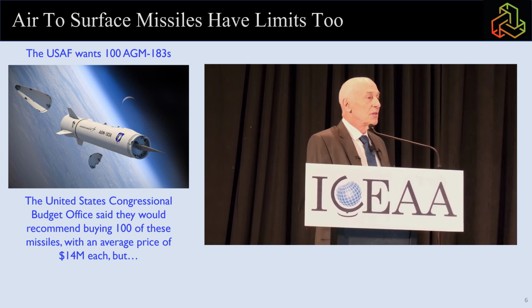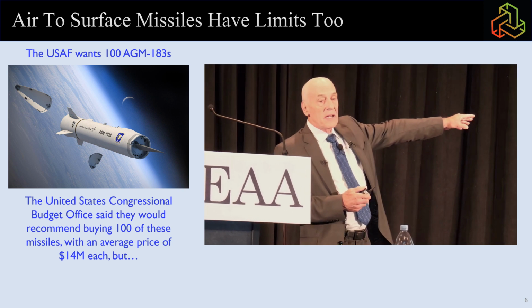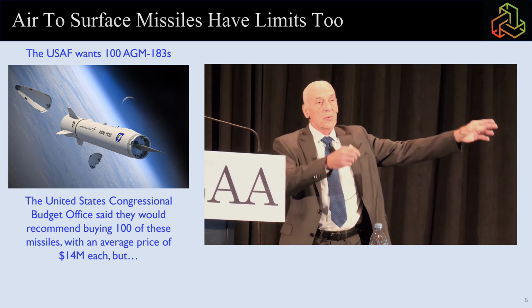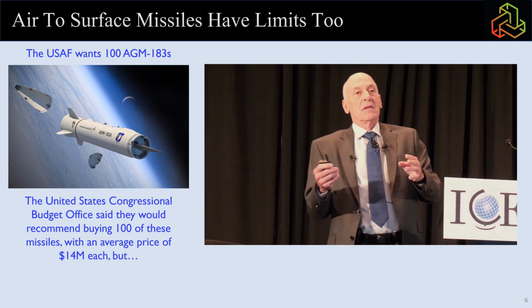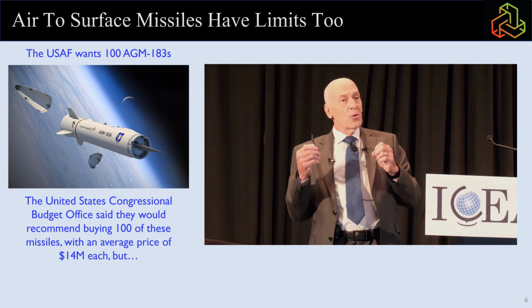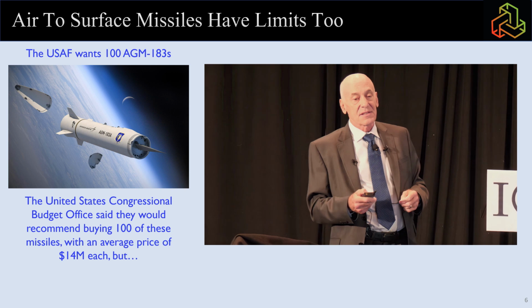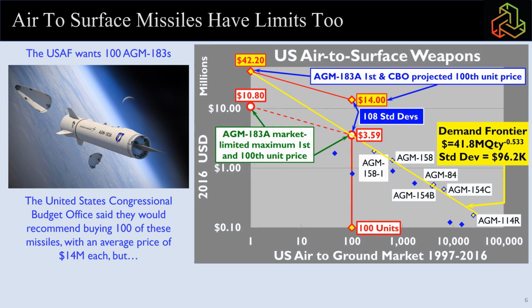Lockheed Martin told the world, or the Congressional Budget Office told the world, that they wanted to get 100 AGM-183s with a starting price of $42 million. They wanted to get 100 of these, which, coming down the learning curve, would eventually be $14 million a piece. But if you go out and research the previous 20 years of buys for air-to-surface missiles, as I did, you discover that, and those are the buys there, those figures in white are the missiles that we have. You'll find that at $42 million, that's basically the intercept for this thing, or the constant at 1.